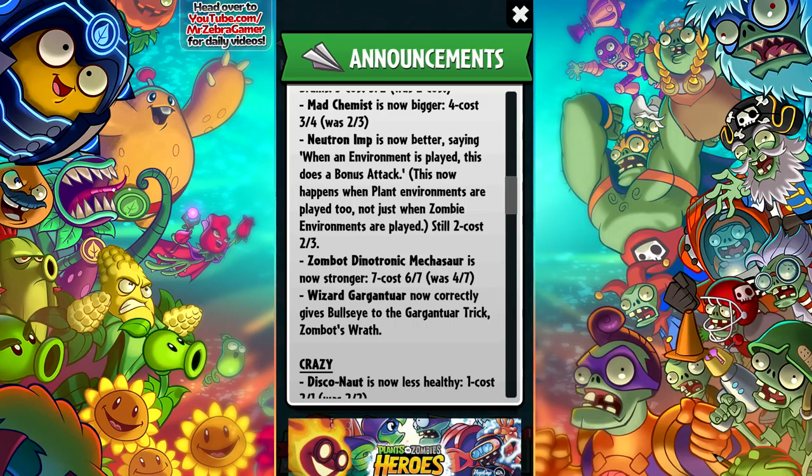It is fun. Then we have Zombot Dynatronic Mechasaur, which is a legendary, is now stronger. 7 cost, 6/7, was 4/7. So a legendary getting that big of a buff is a pretty big deal. It was a 7 cost, so it makes sense. I haven't showcased that one yet, so I'm excited to showcase it whenever we can.